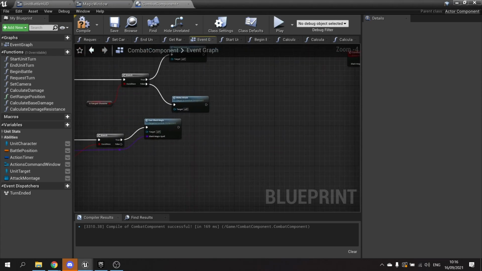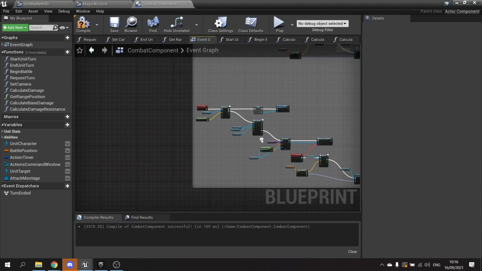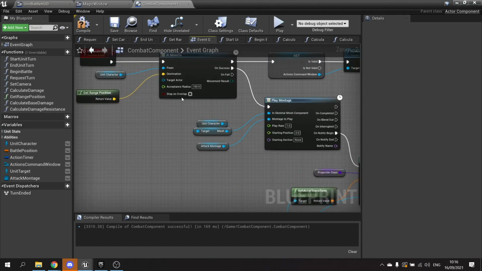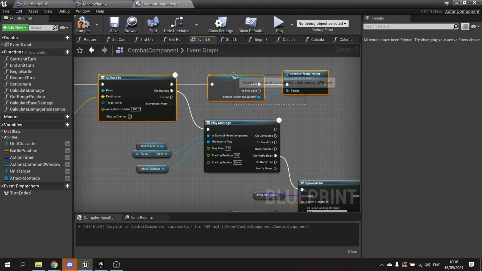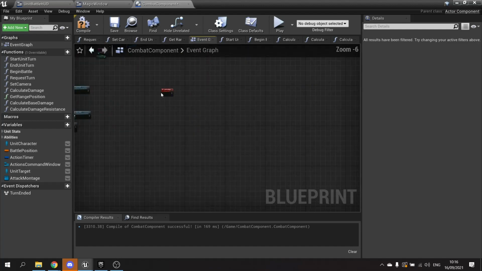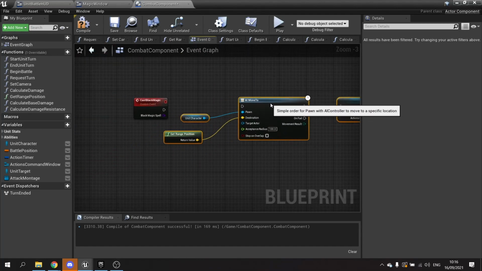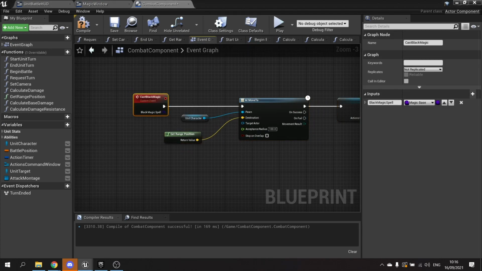Okay, so now on to our black magic cast. Now this is going to be quite similar to the ranged attack. So I'm going to look at ranged attack and take the first part of this here. So this is the AI move to and get in their ranged position. So I'm going to take this and take the hiding of the menu, copy that, and then put that over on here. That'll go just there. It functions pretty much the same in that part.